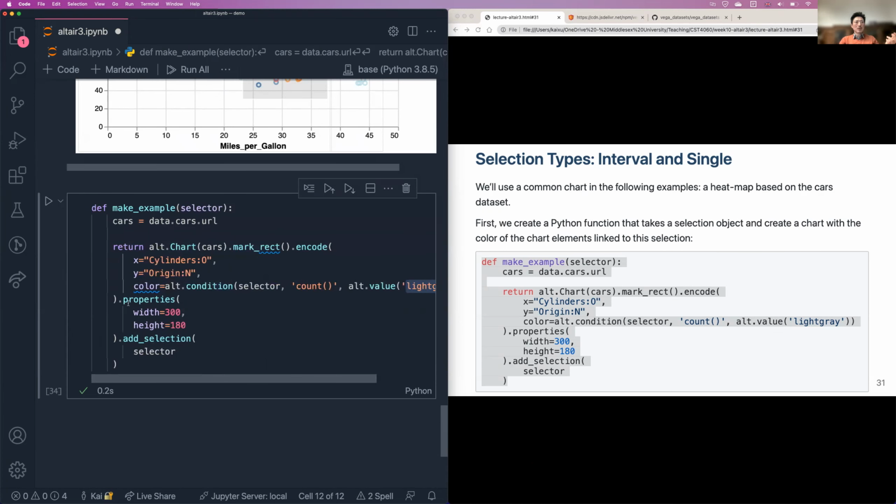And finally, the interaction will be called selector. So this defines a function. When I run it, it doesn't do anything yet. The function only runs once you call it, so we're going to call it in the next slide.